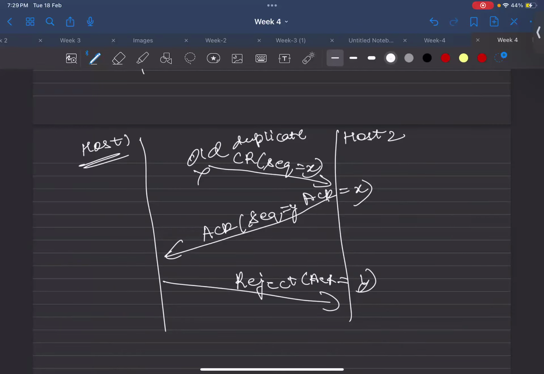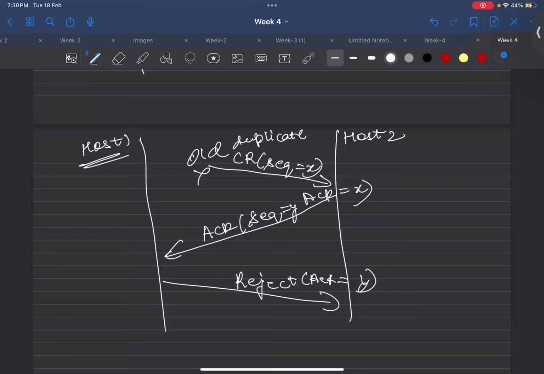So it rejects that acknowledgement. Now host 2 knows that there is no point in establishing a connection, as that connection request is already the old one. Does it make sense? Or should I explain again? It's fine for me to explain again. Makes sense, ma'am.